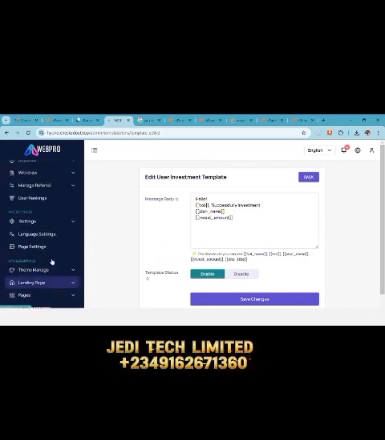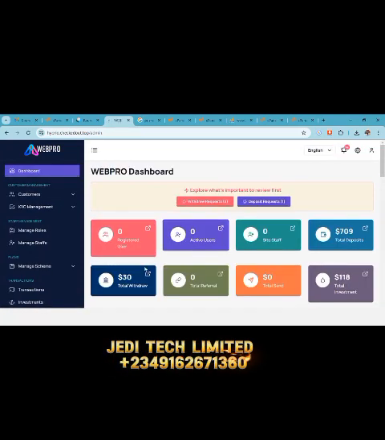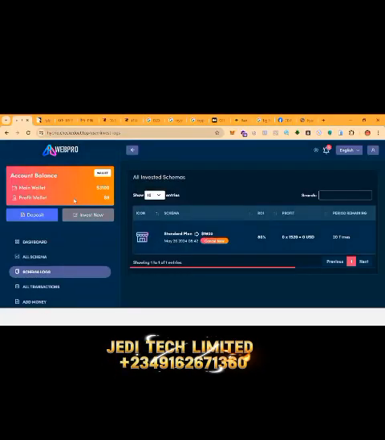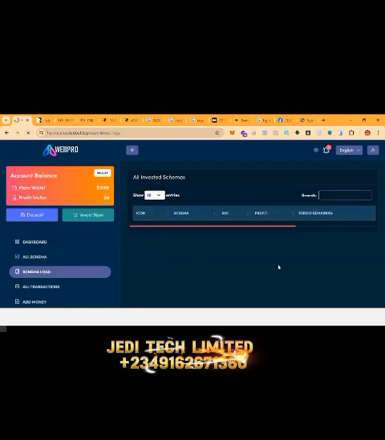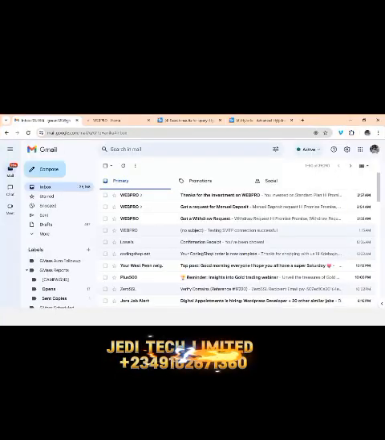Right? Very powerful system. So invariably that is the most important thing you can do from the admin. So let's go back to our account. Let's just refresh our account and see if our investments have dropped. I know investments have not dropped because it's not up to 1 hour. Well, let me just log into a particular account.